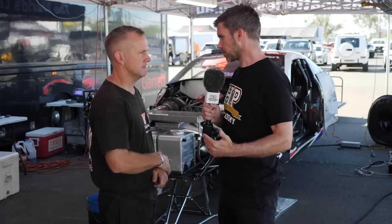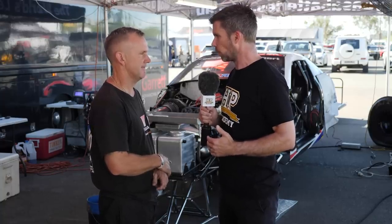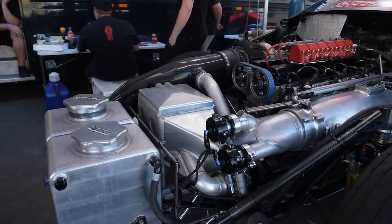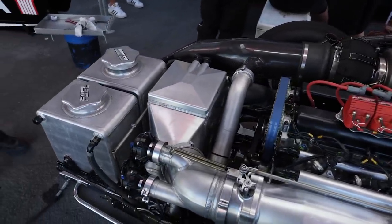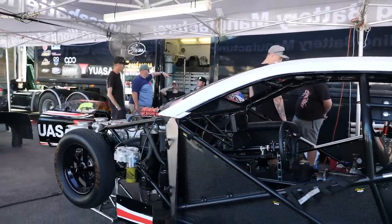In terms of the cylinder head — still the factory cast head, fairly well worked over — where are the limitations? Putting that much boost and pressure into the engine takes its toll. The heads start to move around and valve seats have trouble staying in. If you try to increase valve size, you have less material to hold onto the seat. So you've got to find a happy medium — but boost normally fixes most things. If you can't put a bigger valve in, just put more boost in; it still seems to work. Boost as a replacement for displacement.